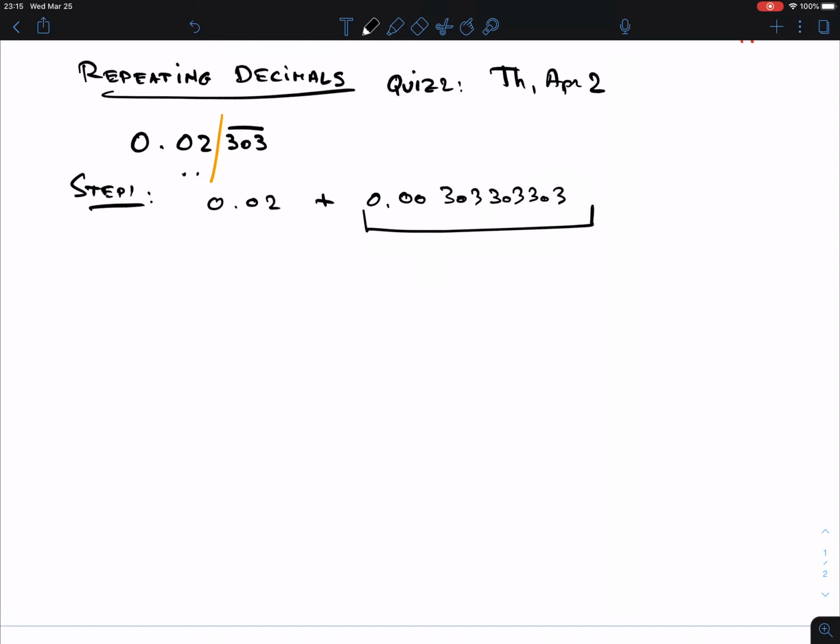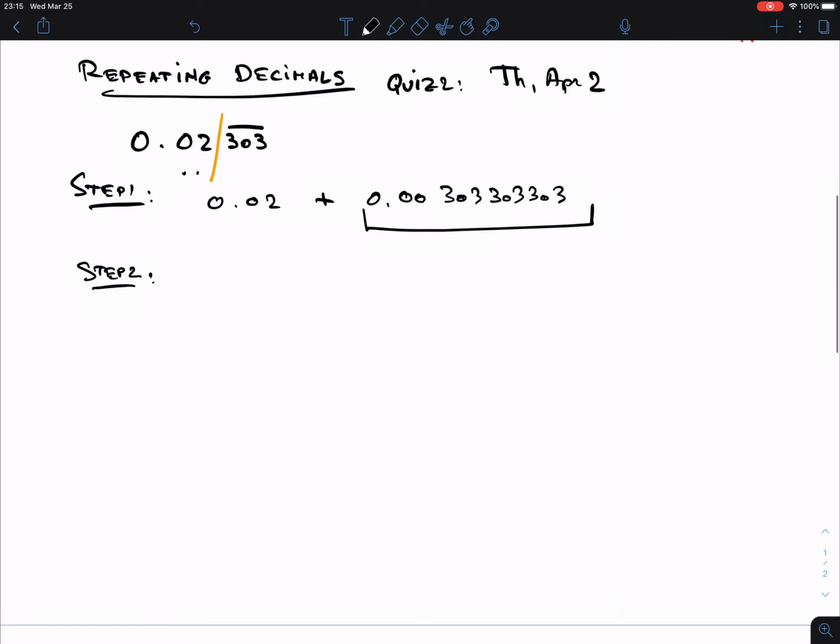Let's focus on this one now. So step 2 basically is working out, because this is a geometric series. This is just something that's there, and we'll deal with it later. So let me give myself a little bit of space so that later on I can write down the solution over there. So I'm going to do step 2.